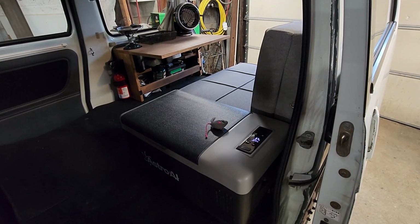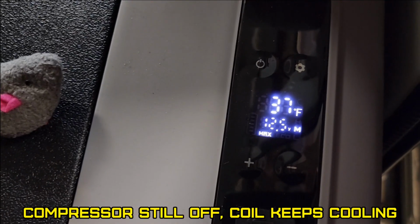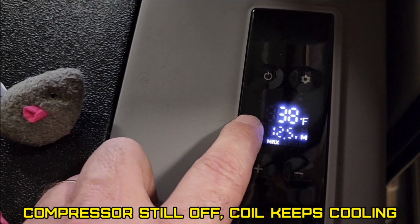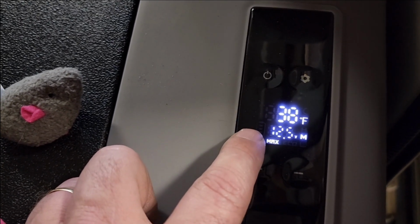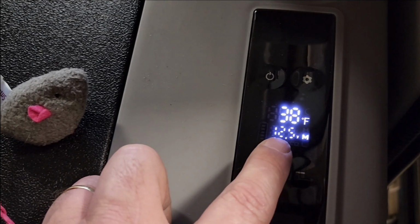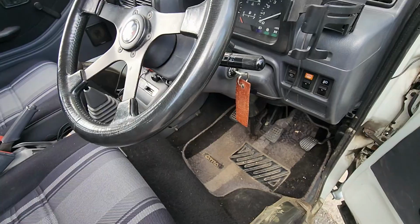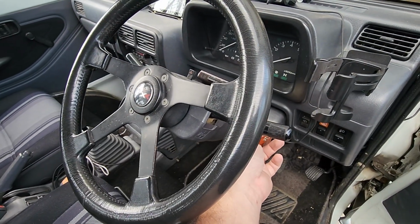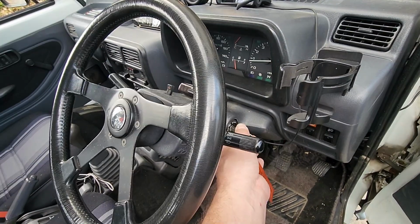And I had it running that full day. Yeah, see the temperature kept going down. It went down to 37. Now it's back up to 38. Been about 5 minutes. Voltage is 12.5. So now if I start it up, as soon as it gets up to voltage and it reads that it's charging, it should charge both batteries.